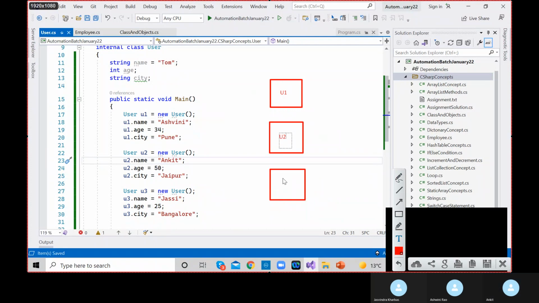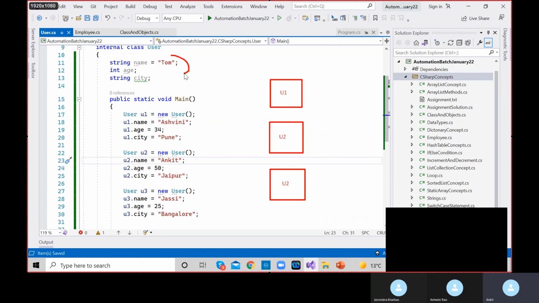And all these values, as I told you earlier as well, are my class template values, class variables. This will be a Xerox copy and will be assigned to all these objects.